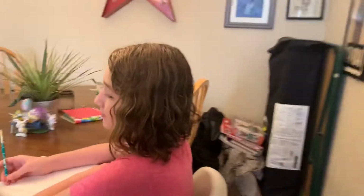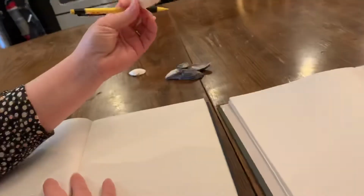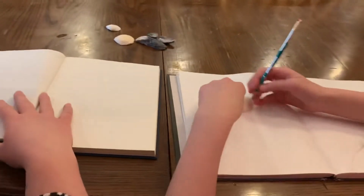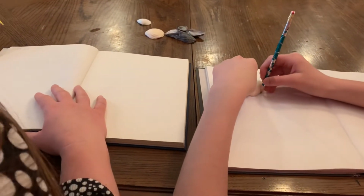Yeah. Cool. So we're going to jump on in and create several different types of seashells today. The first one you were really excited about is kind of like a clamshell, like this. We're going to add a few extra details, and we're going to start tracing, huh? Yes. I like that idea.